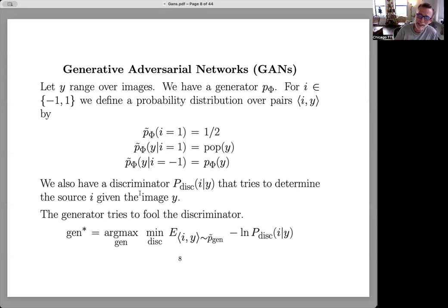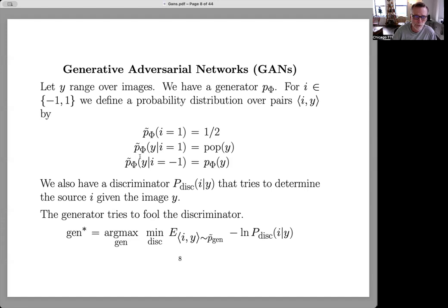Now, if we randomize the generator, the images that the generator produces will not look anything like a natural image. So we train another model to take an image, and we give it either an image generated by the generator or an image drawn from the population. And this other model, called the discriminator, has to determine whether it's model generated or whether it's natural.